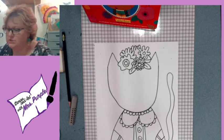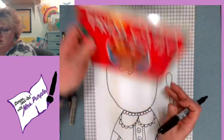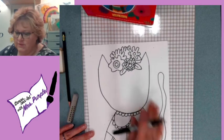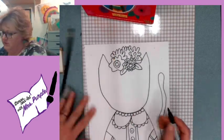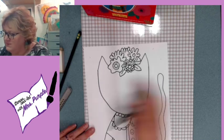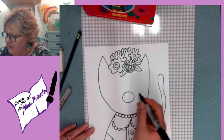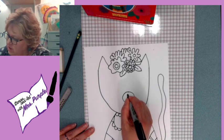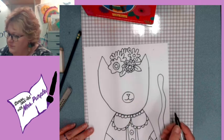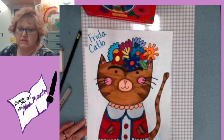All right. So now what I'm going to do is I'm going to draw her big unibrow right there. And there's a bunch of different ways you can do it, but let's start down here with where her little mouth is. So cats have a snout that comes out from their face. And so I'm going to draw a circle. And then inside that, I'm going to give her a little nose. And a little smile like that. And then she's got really cute little rosy cheeks there.